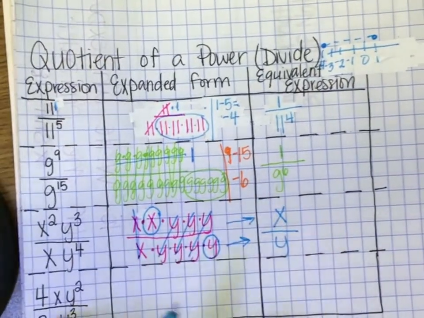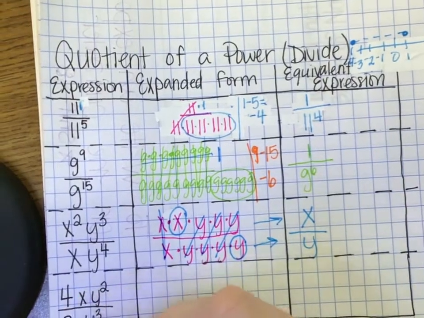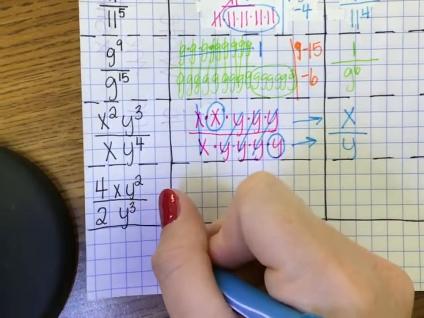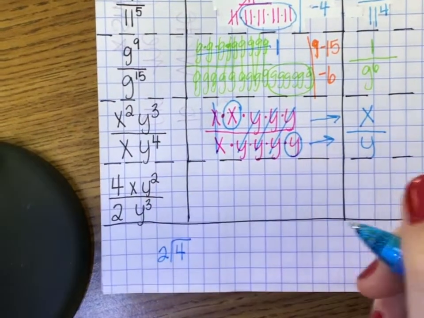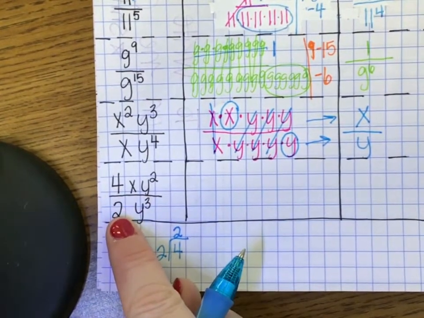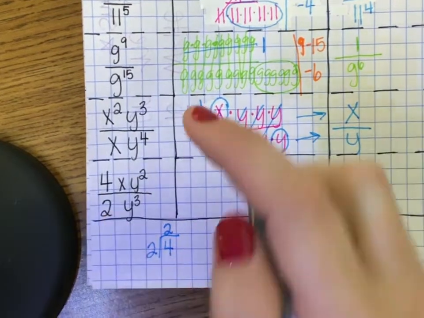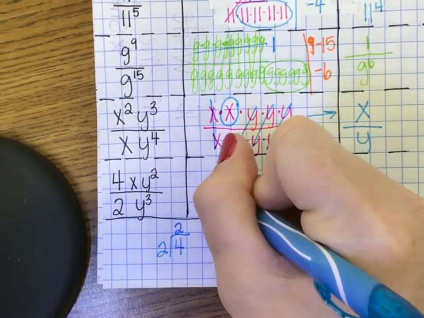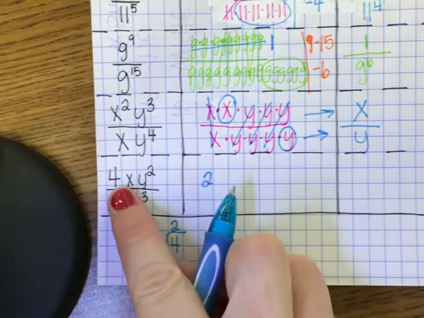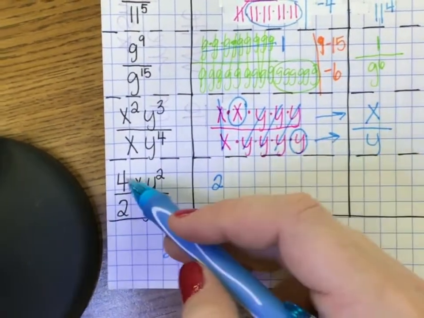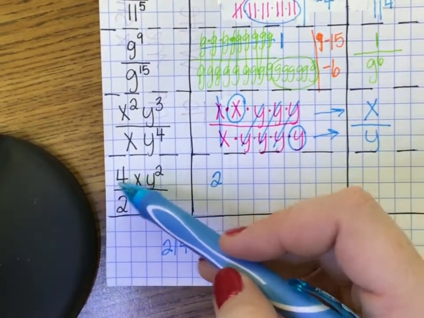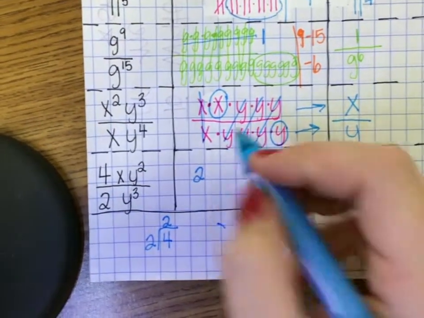Okay, last one. If we have numbers, now think about numbers. If I have 4 divided by 2, 4 divided by 2 is 2, not 1/2. So if I have $4 and break it between 2 people, each person would get $2. And notice it's not 1/2. If it would have been the other way where I had $2 broken between 4 people, then I would have had 1/2. But since the larger number's on top, the number has to be on top.